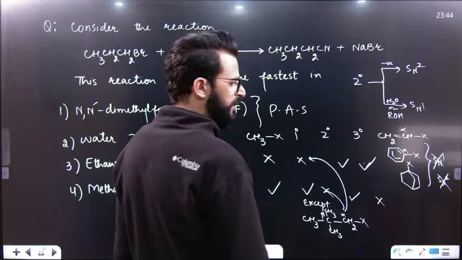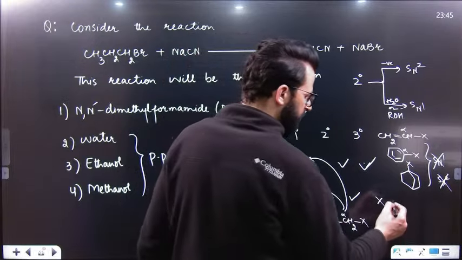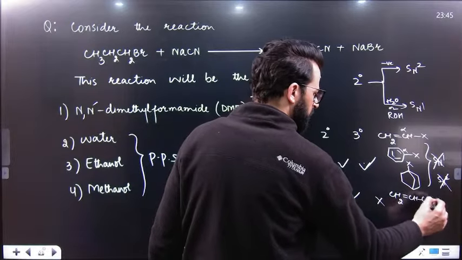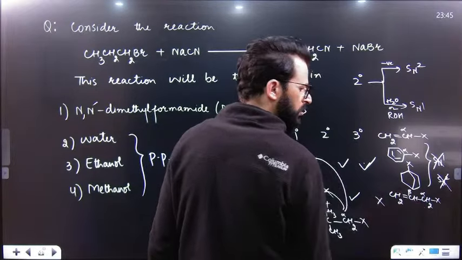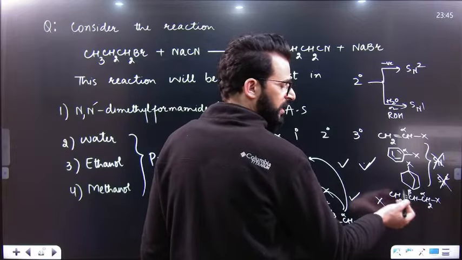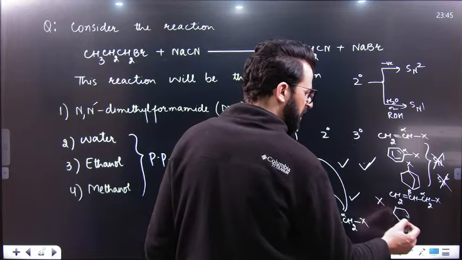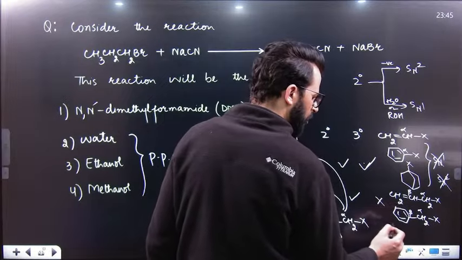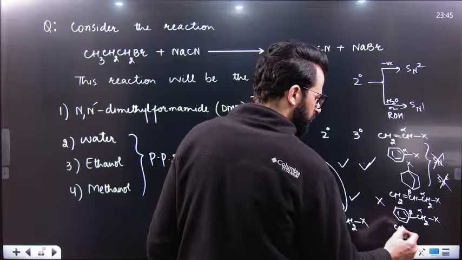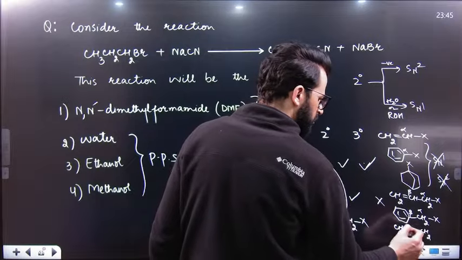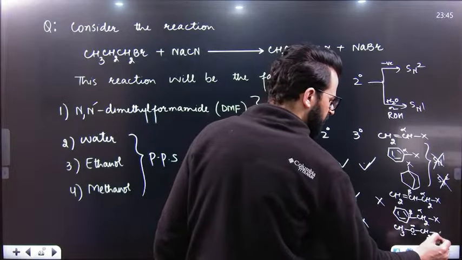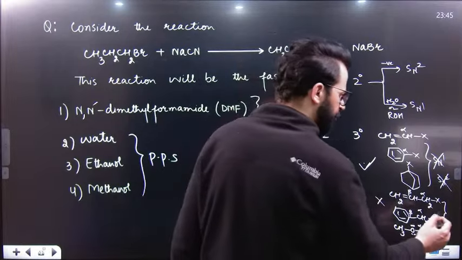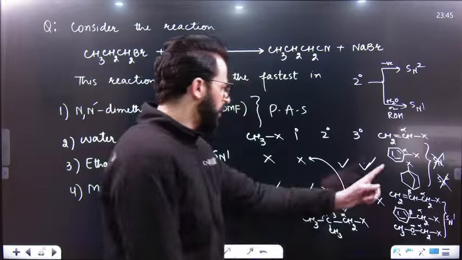Similarly, if you have this one, in which halogen is attached at the alpha position and there is a pi bond at the beta position, say allyl halide or benzyl halide, or in which the alpha position has an atom containing a lone pair of electrons. These can show SN1 as well as SN2, but they will prefer SN1. So you have to remember these as well.